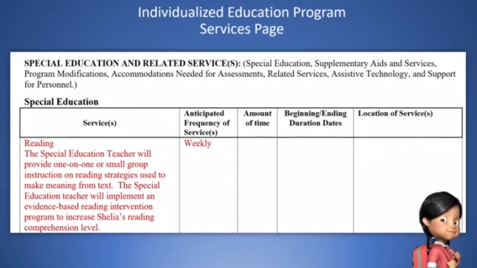We put how often this will occur, the amount of time, and the beginning and ending duration dates. Now keep in mind, this may not be exactly the implementation dates of the IEP for all goals. And then we need to have the location where the service will be provided.